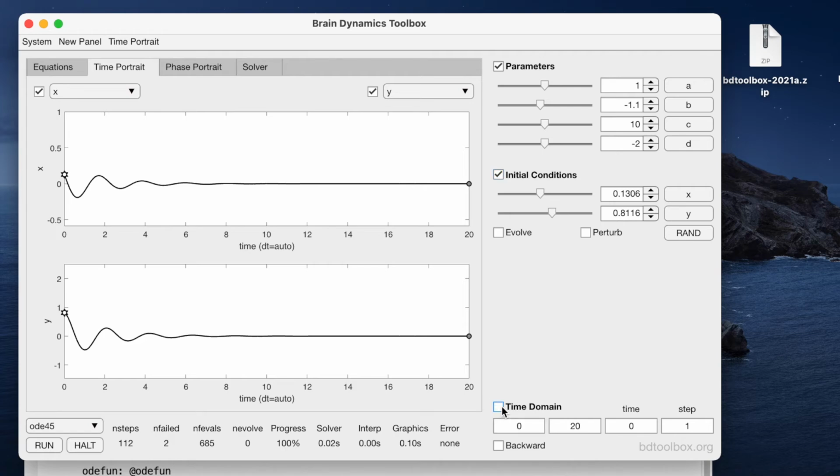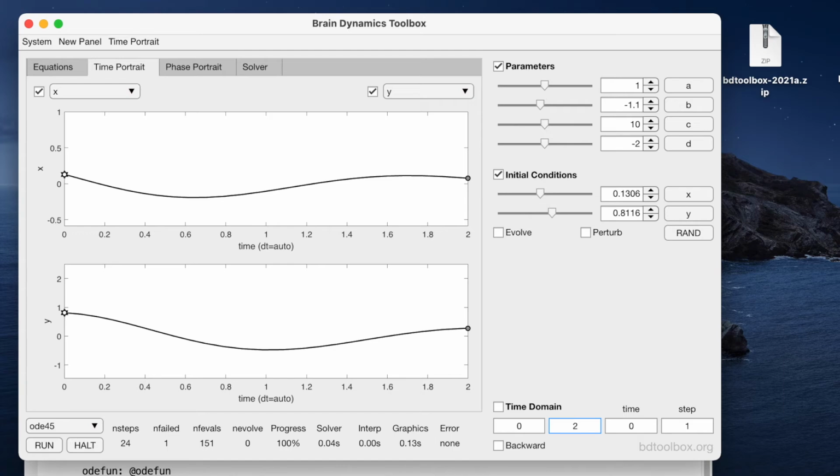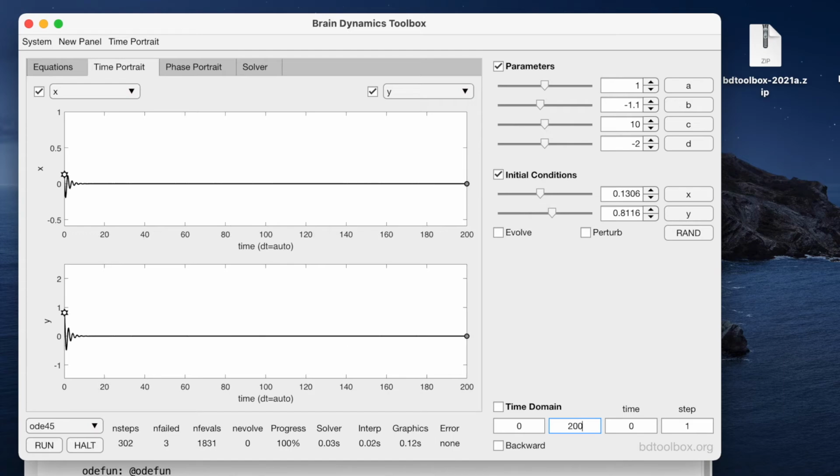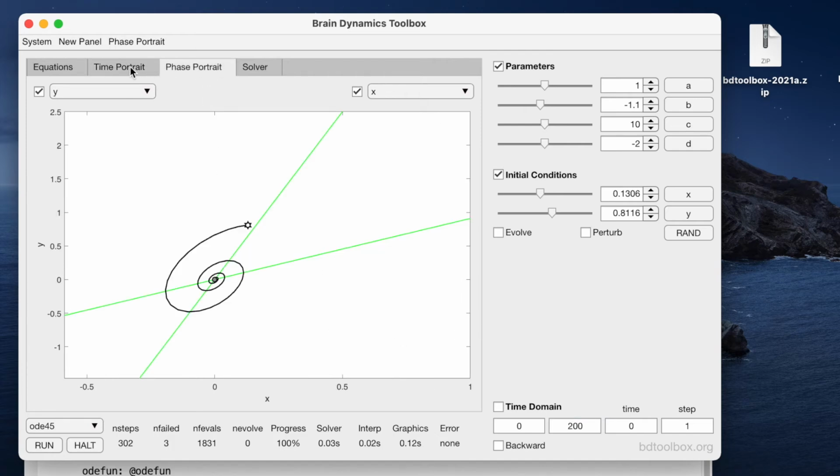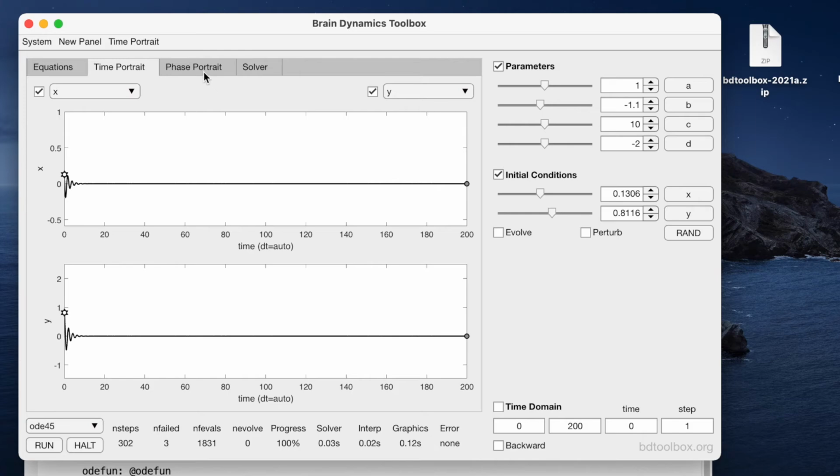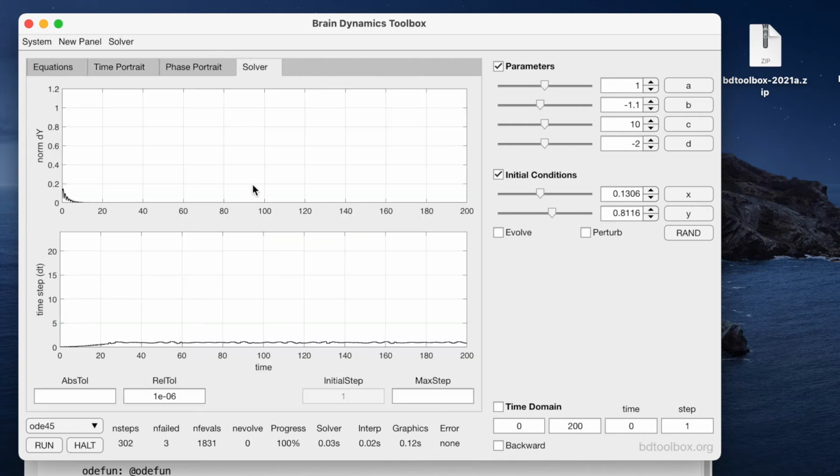Here, the simulation starts at time 0 and ends at time 20. We could change this to go from 0 to 2, or 0 to 200. And you'll see that the simulation is automatically updated. And as usual, it's also changed in the phase portrait and the solver plots.